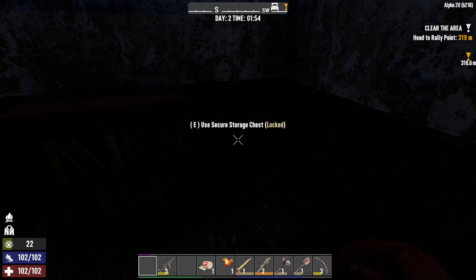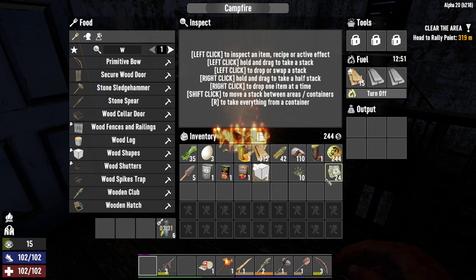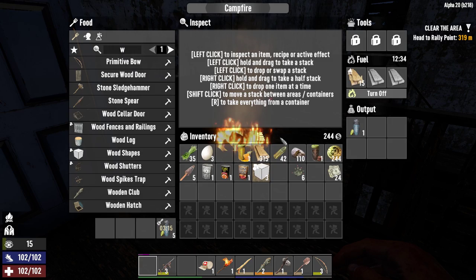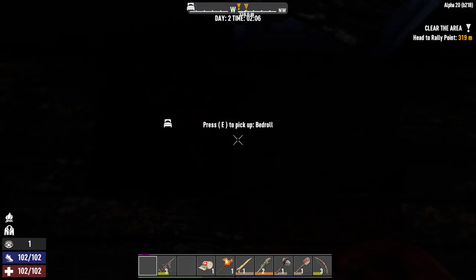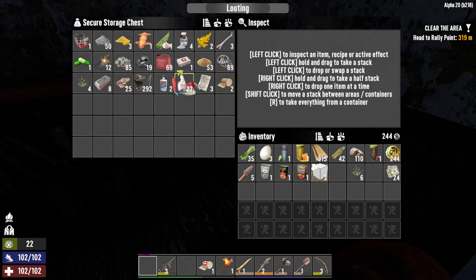Can't even make anything with this yet. I'm only going to need 6 of these to make red tea with. That's it. That's what we're going to do right now. Sit here and wait for that to finish up. Nothing in the bookcase. Nothing we could do here.